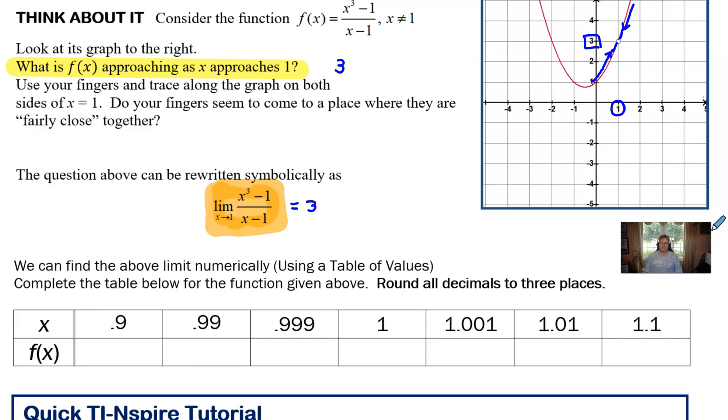And we're going to use our graphing calculators. Now, I want to make a concession here. We're going to go ahead and round all of our decimals to three places. I think that's going to give us enough to kind of see what's happening. Let's go to our graphing calculators and take a look.